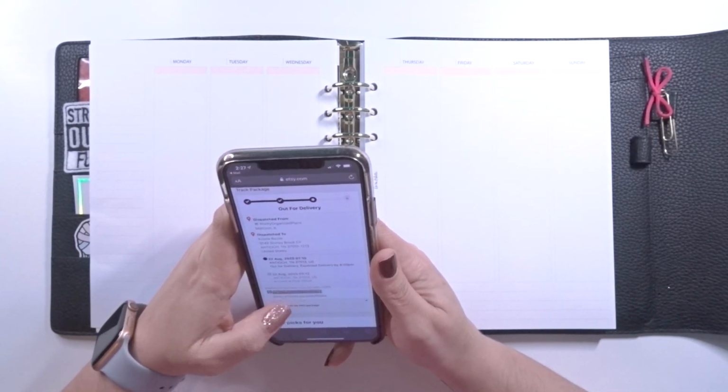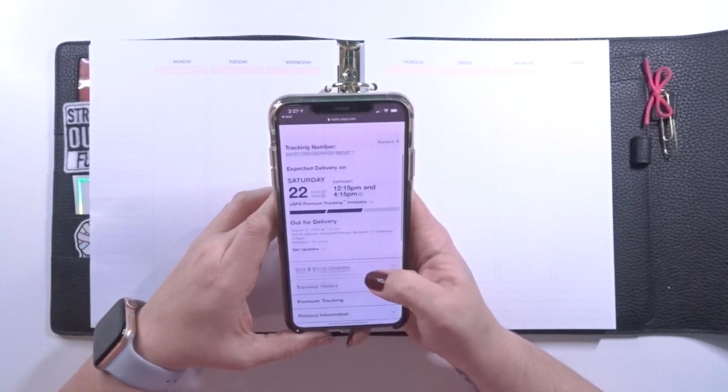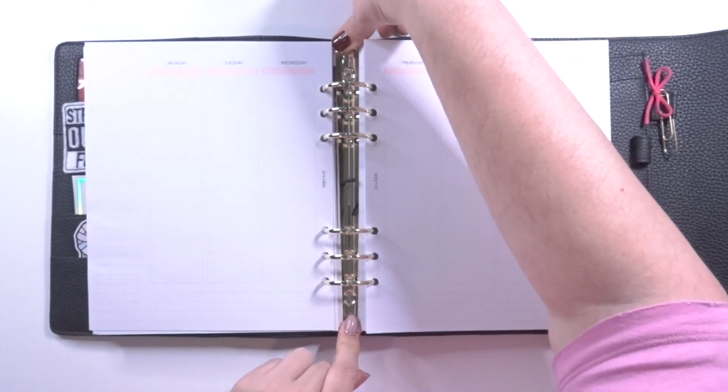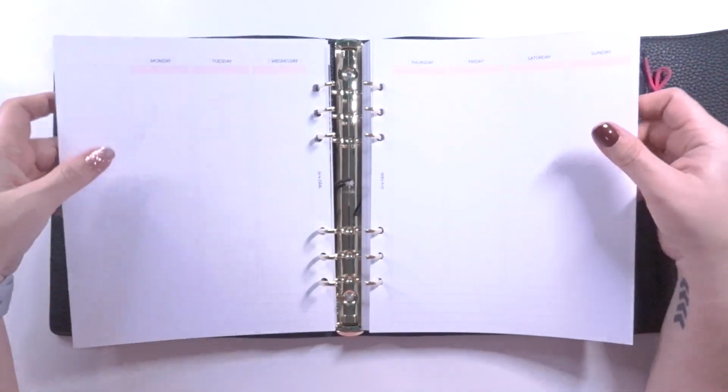Yeah, it's out for delivery right now with the Postal Service, which is pretty ironic considering that my Aura Estelle package has not been scanned since San Francisco. And part of me is like, did it get caught in a fire? Because with the way my luck works, that sounds like something that would actually happen.